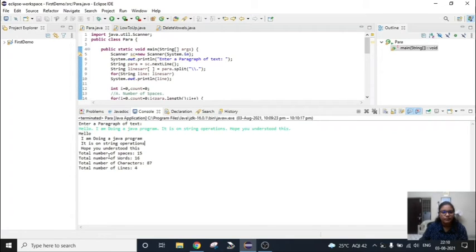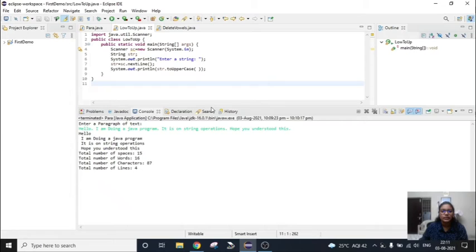And then it has given the number of spaces between these words, the number of words, the number of characters, and finally the number of lines. Here 4 lines, and it has printed the number of lines. So this is how this program is going to give us the output.